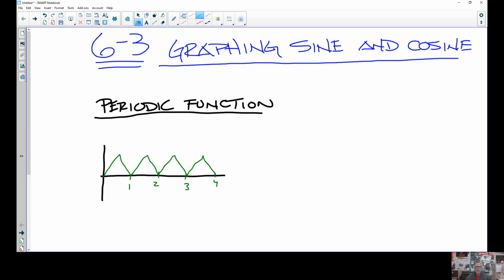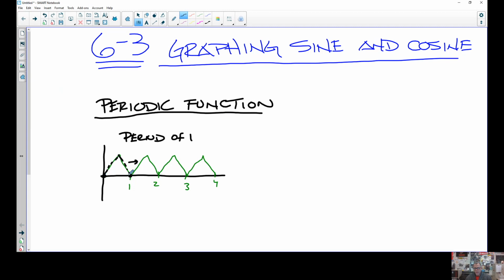When we look at this, this graph starts at 0 and a height of 0, goes up, then down, back to where it started at 1. And then this repeats itself. I could slide this way, then slide it again, and I would get that same repetitive shape. This is an example of a periodic function. This would have a period of 1, or period equal to 1, because this shape repeats itself.